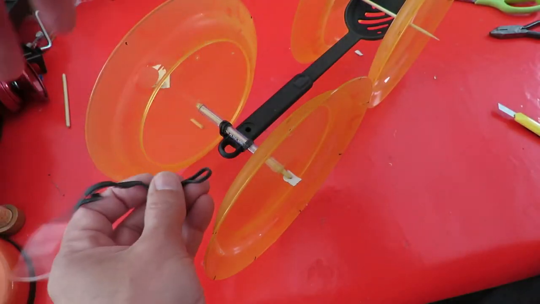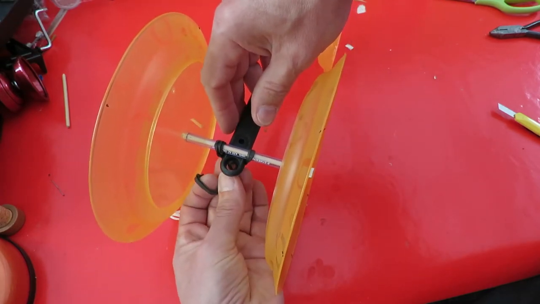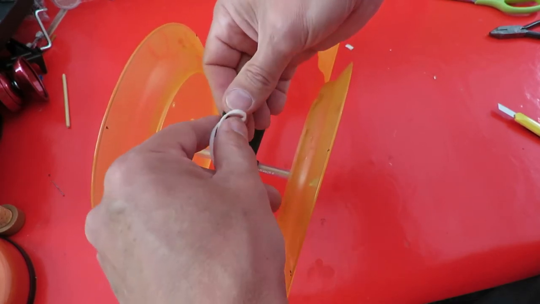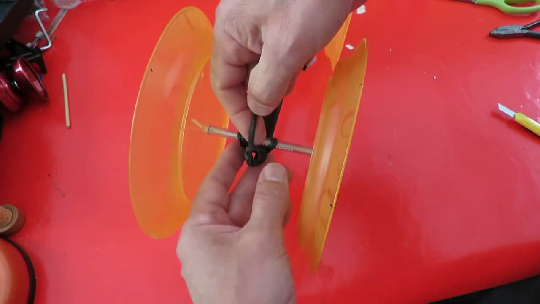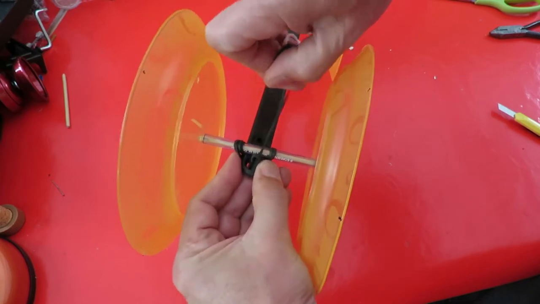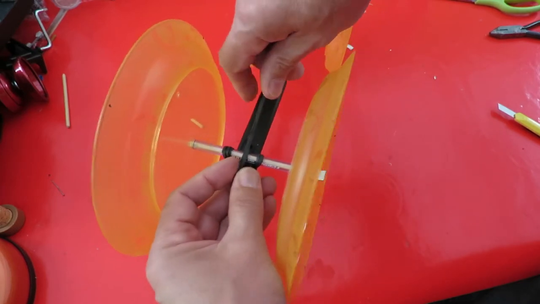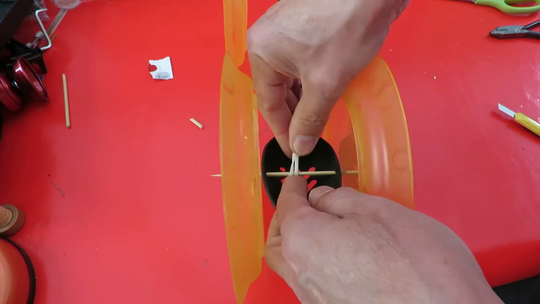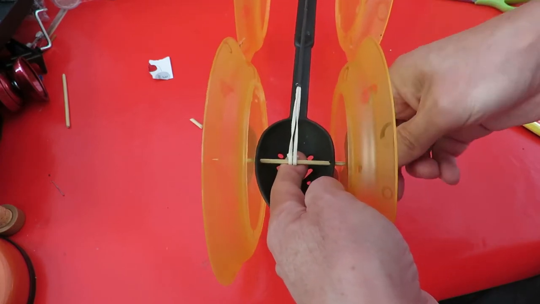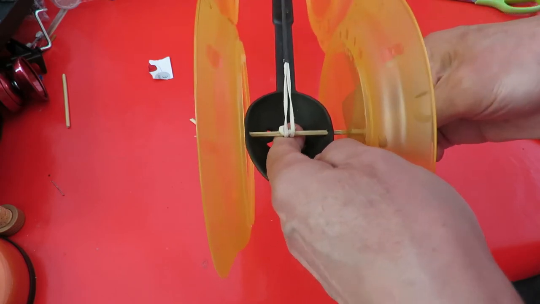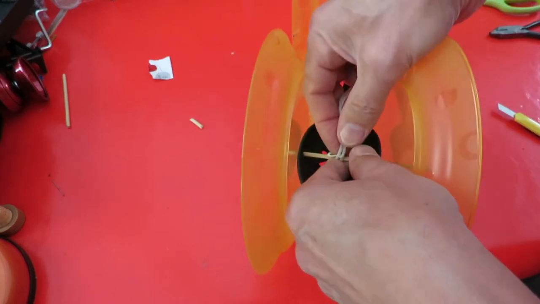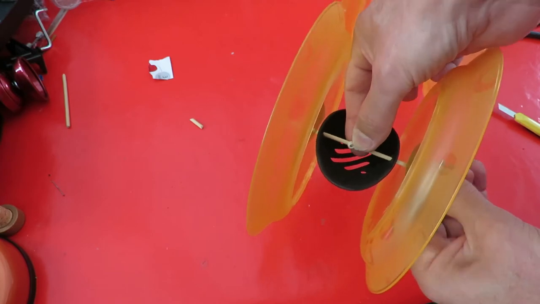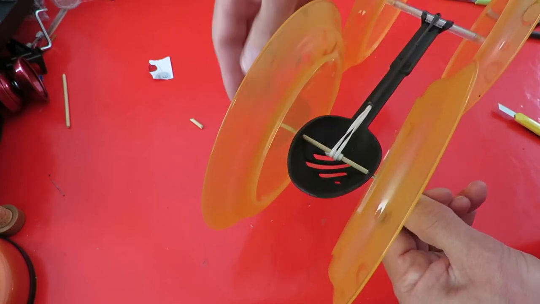And then for attaching the rubber band up through that hole it's already there. Through the loop. Pull it tight. Not a lot of space in here. Not getting that on tight enough. Probably should have left the wheels a little bit further apart so I could get my hands in there. There we are, we're on.